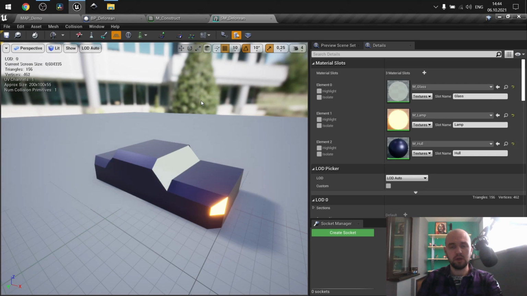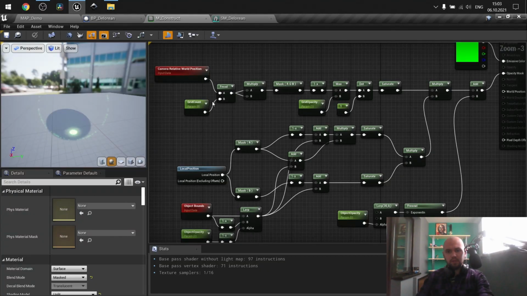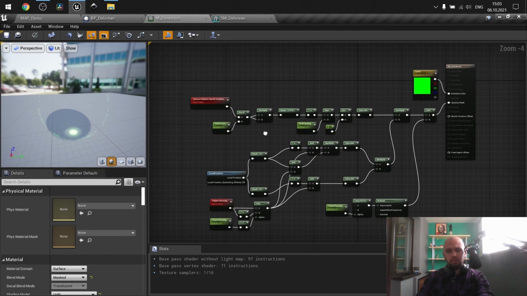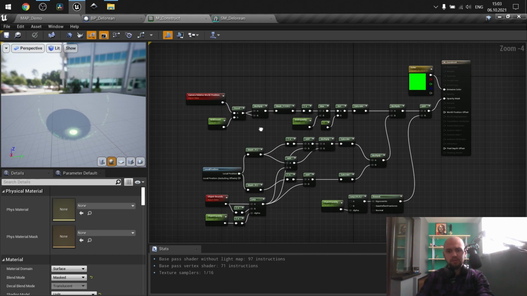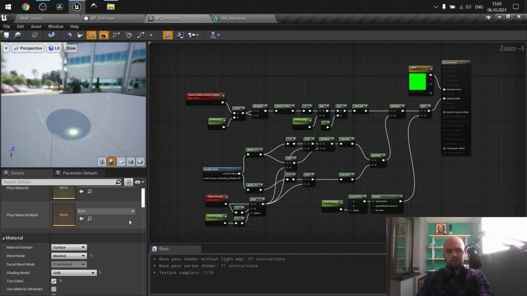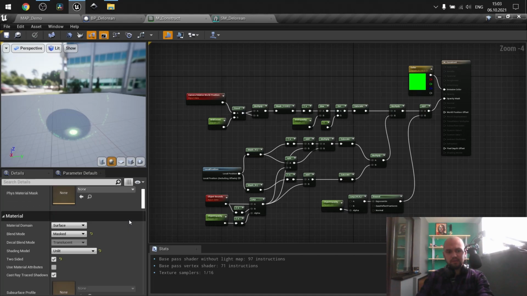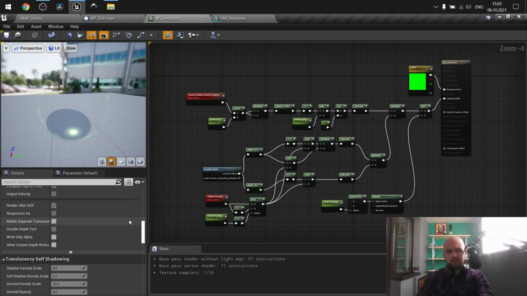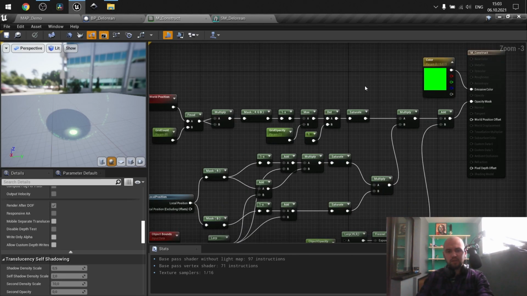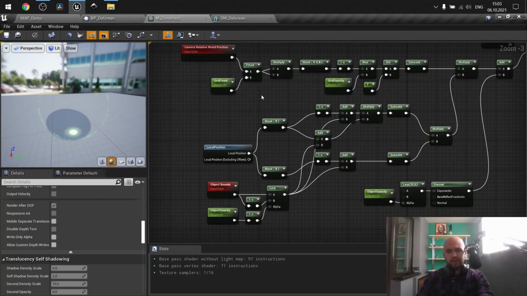So let's get started. Let's start with the shader. It's the whole material setup that you need to recreate. It actually consists of several masks. First of all, it's unlit, masked, and two-sided. That's all. We can adjust color, and as you can see, we do actually have some attributes that we will change with the blueprint logic.